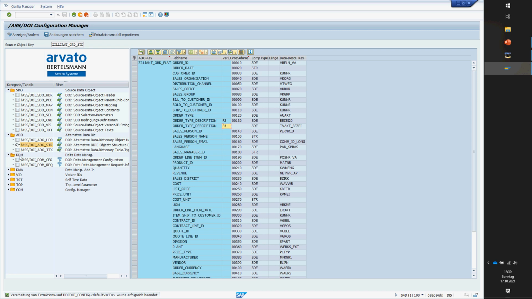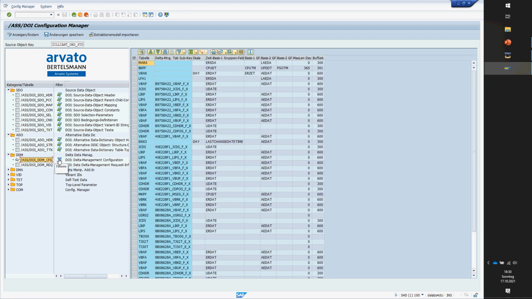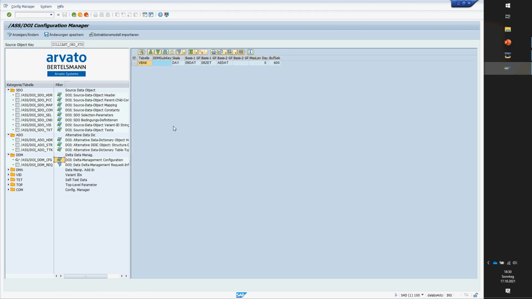You have the data delta management, and basically the filter is not switched on here. I will switch on the filter, which will only give me those rows which are dependent on this extraction model. The filter needs to be configured on the root table, and you just need to choose the date and time field that you would like to use for the data management, and the rest is done by the system. You don't have to care anymore about starting the report or the extraction at any certain times. You just run it whenever you like, and it always gives you the data, the delta that was created since the last extraction.